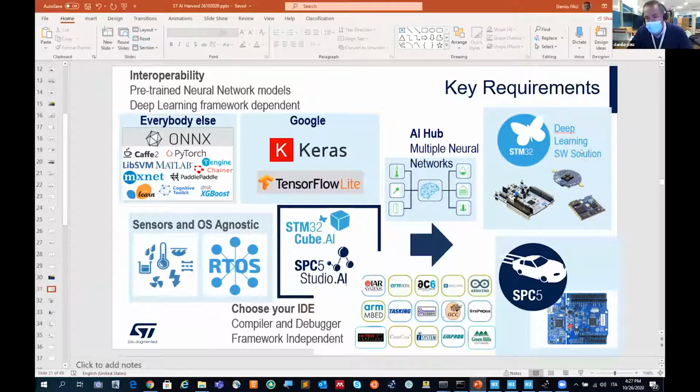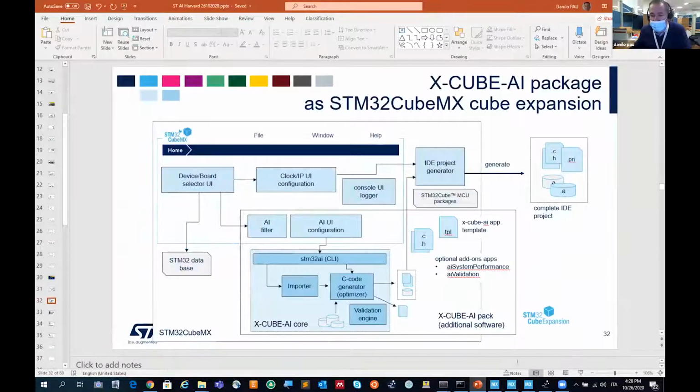The fourth requirement is that the microcontroller, as I showed before, is surrounded by a number of sensors, actually it is a sensor hub. So anyone could design a specific neural network depending on the sensor. If I have in my system an accelerometer and a microphone, I would like to design 2 different networks which have to coexist on the same microcontroller. So these are the 4 requirements, and the solution that we designed is embedded in the tools. So let me quickly show you what the tools look like.